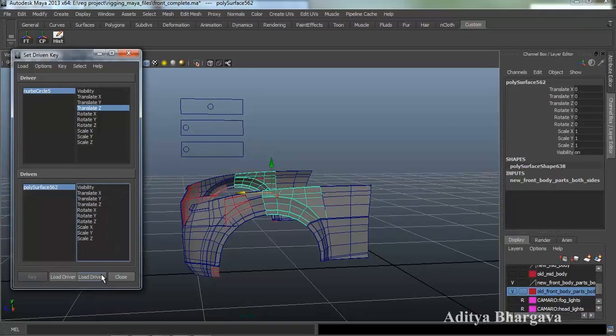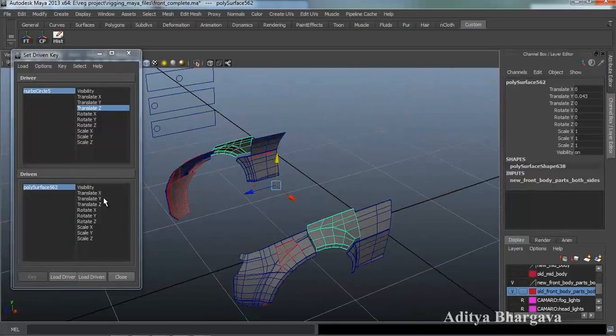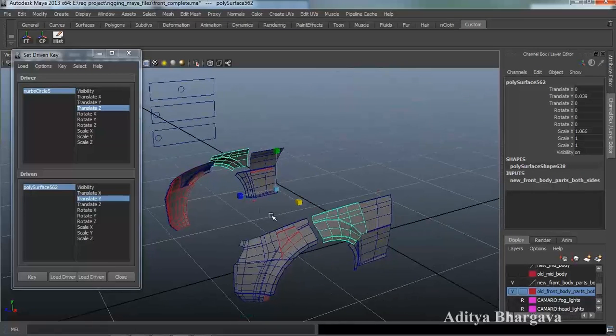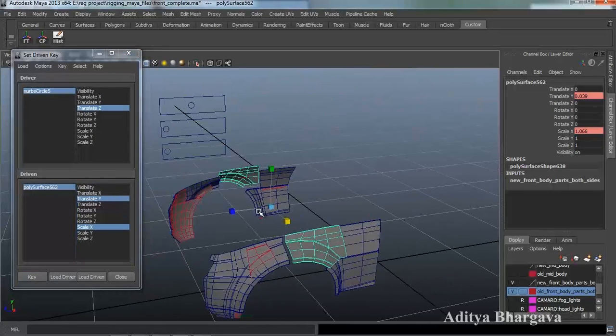We'll make it as the driven object. Now this time we'll make it go upwards and outwards. So for that we'll select the translate Y axis, we'll press R, we'll make it go outwards also and select the scaling X axis and we'll press key.